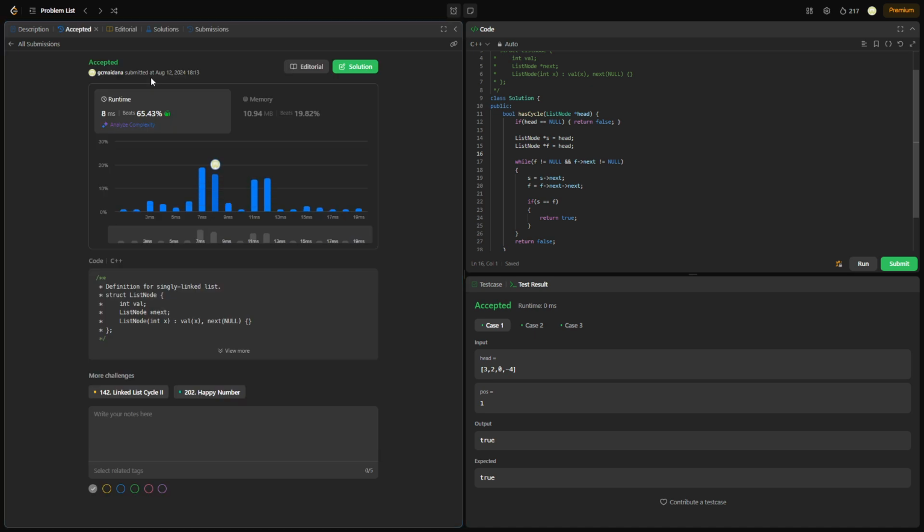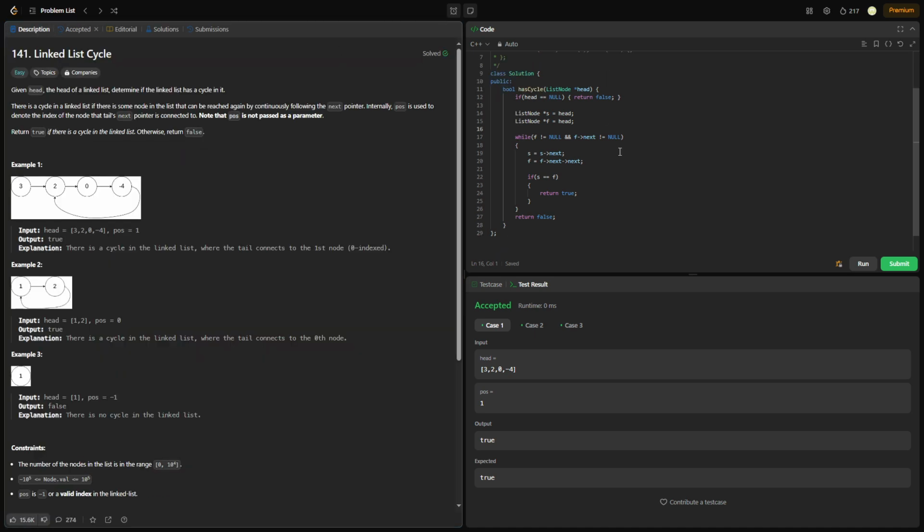Kind of hard to come up with on your own, but you learn it once and then you know it for the next time. We're doing the Grind 75 list right now. There is another problem down the line where you have to use the same type of algorithm. The problem is different, but the approach is similar. So just keep that in mind. This algorithm isn't just specific to this problem. It does show up more than once in different problems. So it is a useful algorithm.